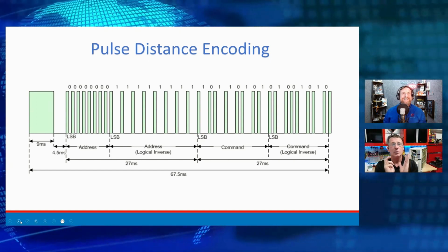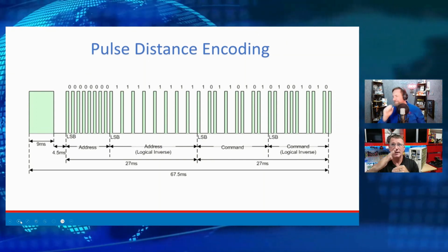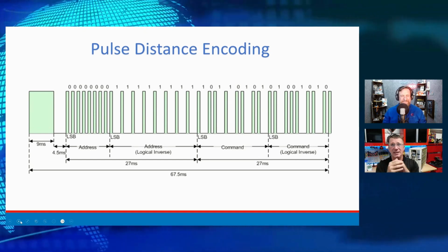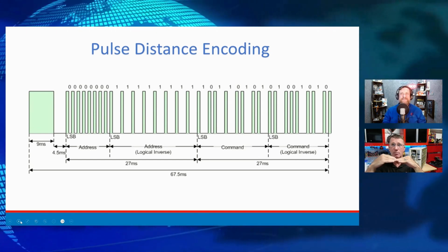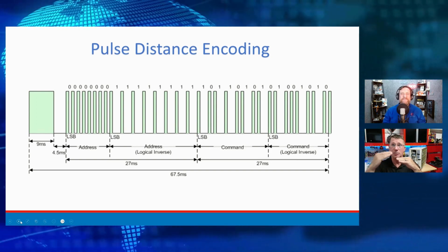Okay. When we start talking about using AC, AC flows on a nice clean sine wave, but we can't do much with it, right? With DC, we have a constant reference and we can apply voltage and we can remove voltage. That's how we do SOS. That's how we do a lot of communications.